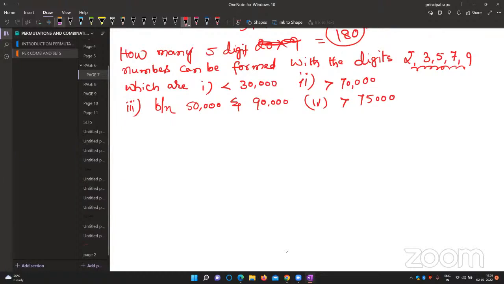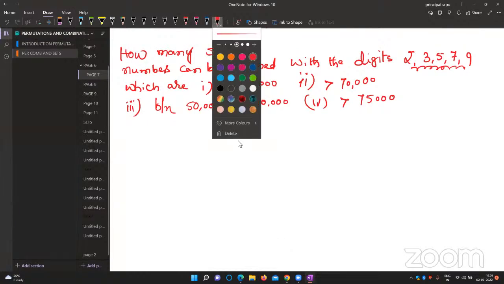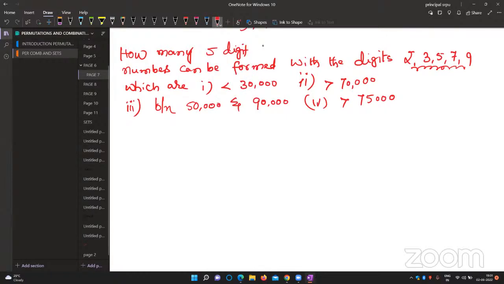My dear students, please, I'll read the question for you once again. Please remember this. If you understand this question, finished. Almost all of you are capable of it. You will have an idea to solve average or slightly above average questions on permutations in competitive exams. Definitely. What is the question?